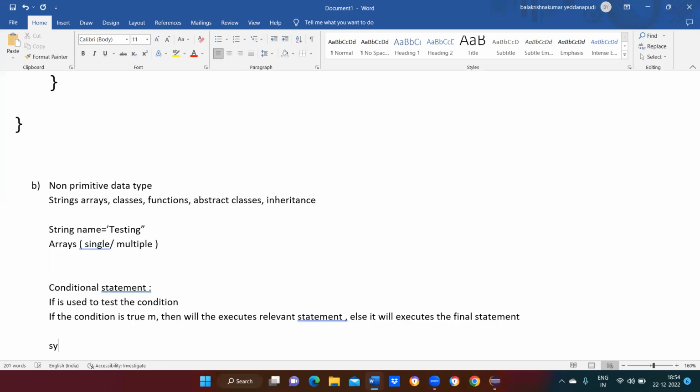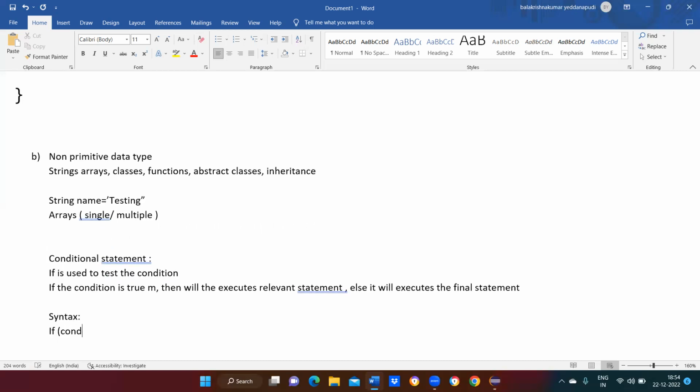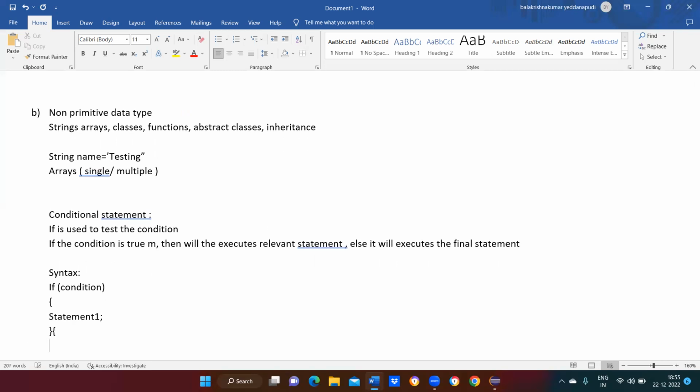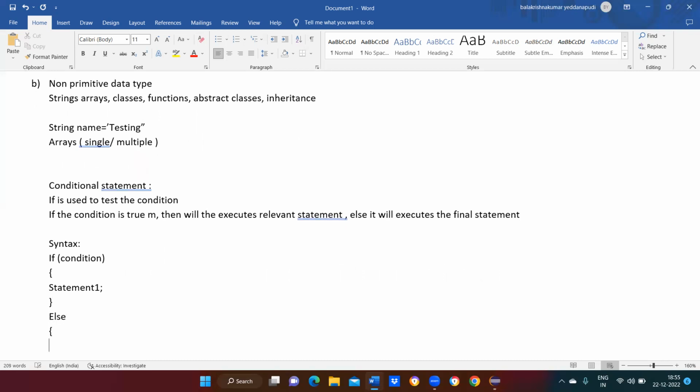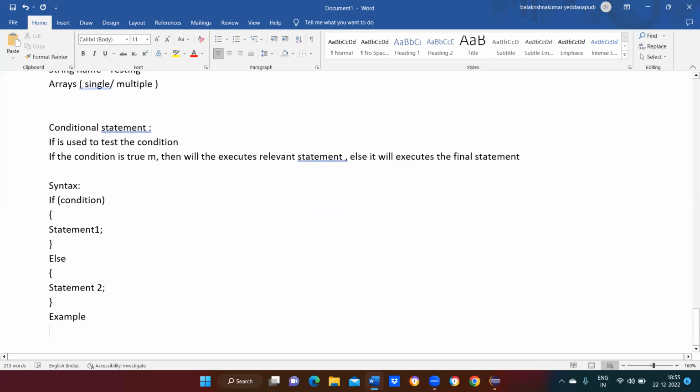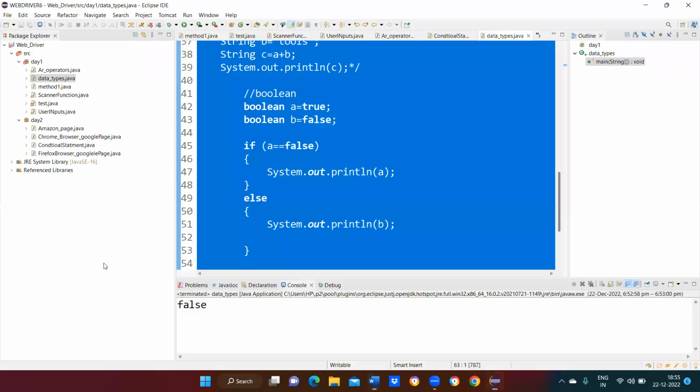The syntax is: if condition, next under that we can go with statement 1, else we can go for else statement 2. This is the condition. For example, int A equal to 10.